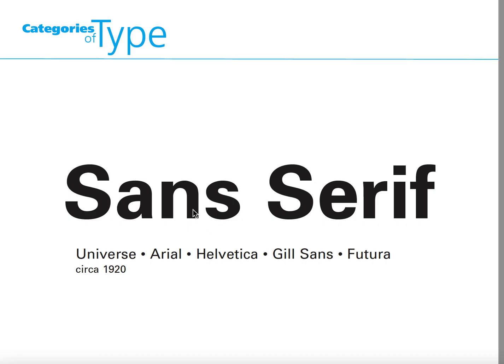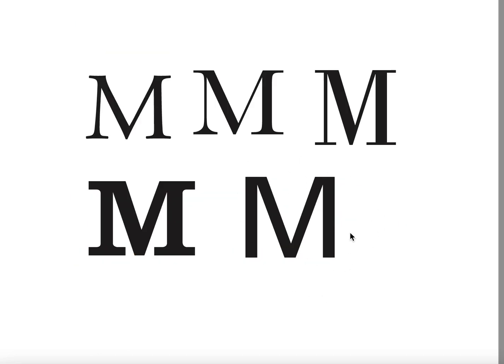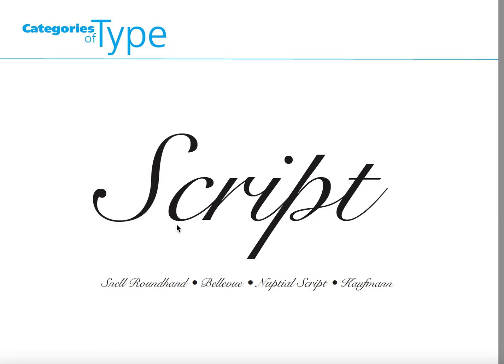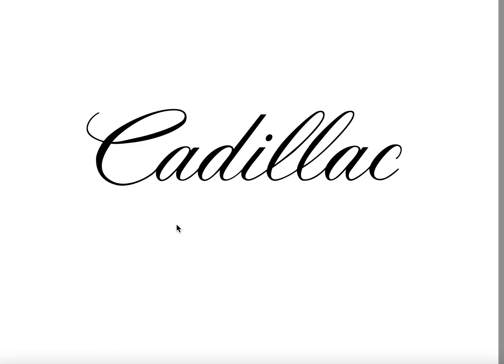Then we get into sans serif. So no feet. How different that looks compared to these. Whew, very different. But it works for some logos. So here's Chevrolet. They've done it. Huge Fortune 500 company, and that works. Scripted. And what can scripted do for you? If you're a company like Cadillac and you want everything to feel very elegant and rich, having that very old school scripted look can work.